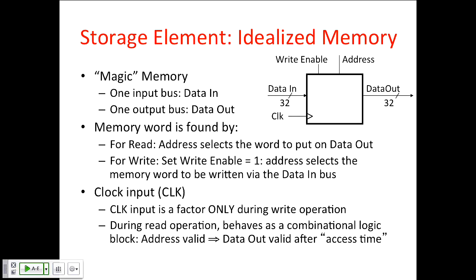Okay, now for reads. We're going to treat reads for this magic memory as being combinational. So that means that at any point in time, whatever address is coming in, if the write enable is set to not write but read, so if this is set to 0, and you put an address in, sometime later, the data output is going to correspond to the value stored at that address in the memory. That's a combinational read. But to do a write, you have to set up the address and the data, and also toggle the clock, have a clock edge come along to actually make the write happen in the memory. You can read at any point in time, just by changing the address. The output will follow sometime later. But for writes, it will only actually do the write on the next rising clock edge. Okay? So you can read any time, you can only write at the clock edge.